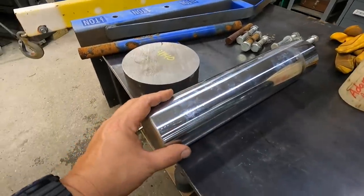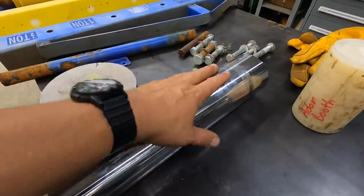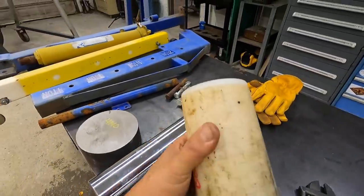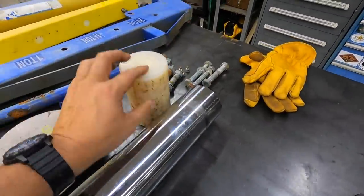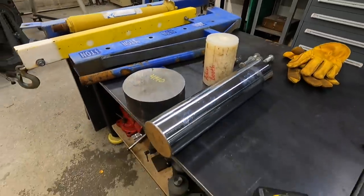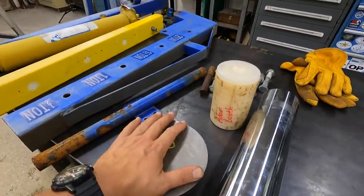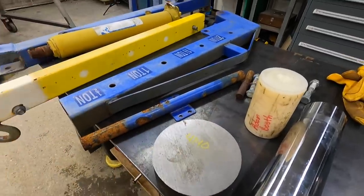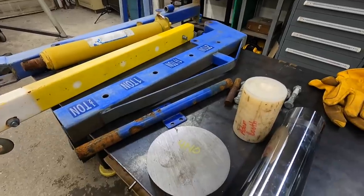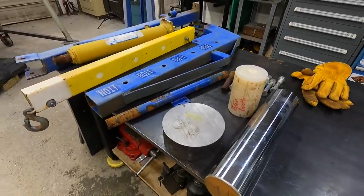This is gonna be the pin. We're gonna just turn it. It's not gonna be this whole thing, it's just gonna be a section of it turned down. We'll bore this bushing so that the pin will slide down through this nylon right there, and that'll be your bushing for the column. So that's the idea that I got anyway. I haven't seen how anybody built theirs, but this is just what I've got on hand, and this is probably what we're gonna do to get this job done.